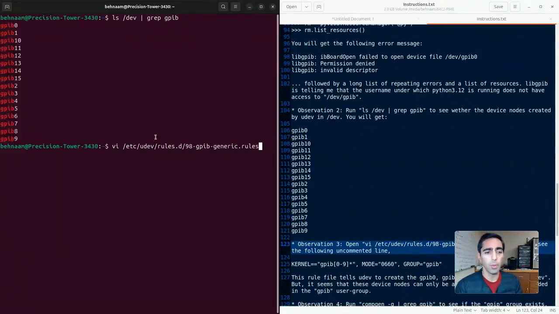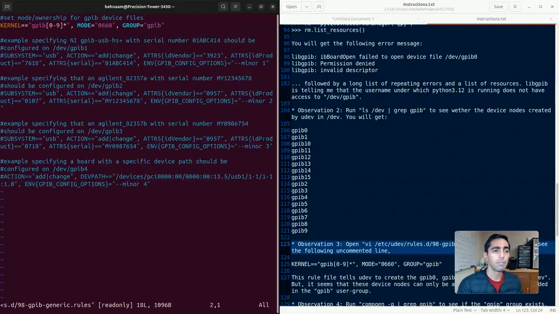Next, let's take a look at the rules file that is responsible for creating these GPIB device nodes. The rules file is located in /etc/udev/rules.d. And now we open the file. Here, it implies that all users under the user group named GPIB have permission to access GPIB device nodes.